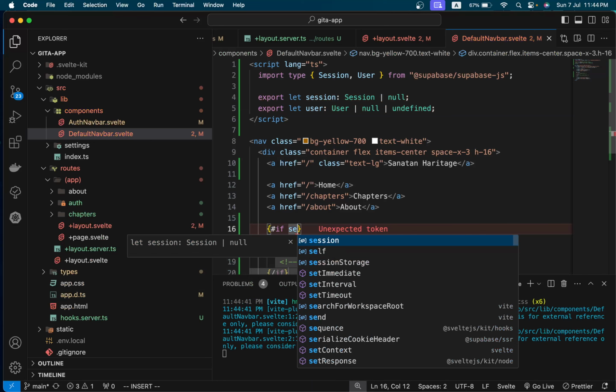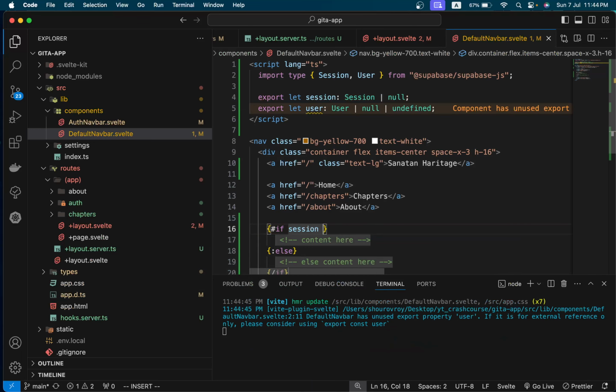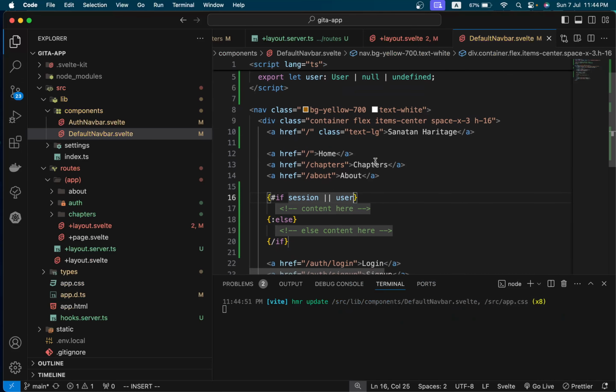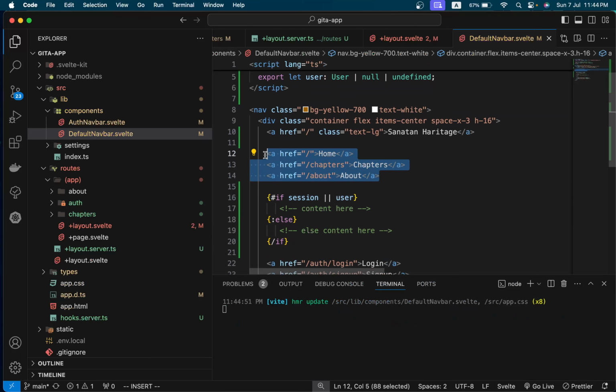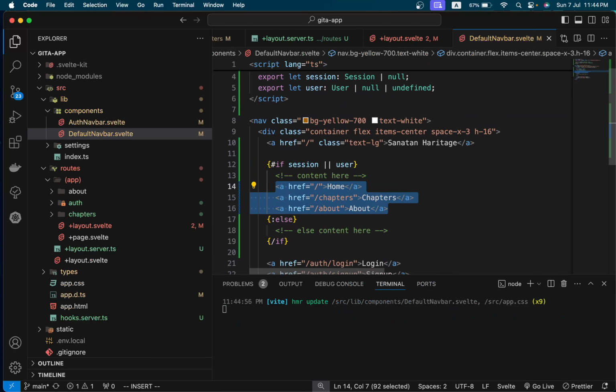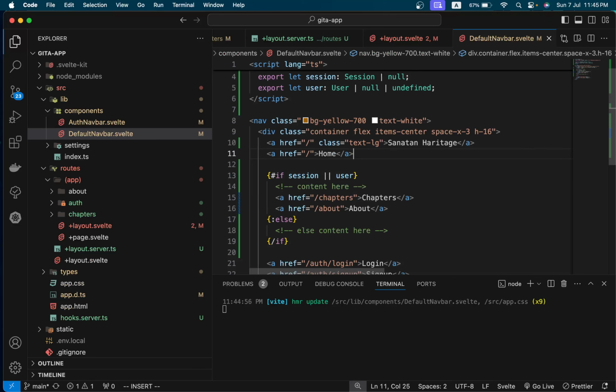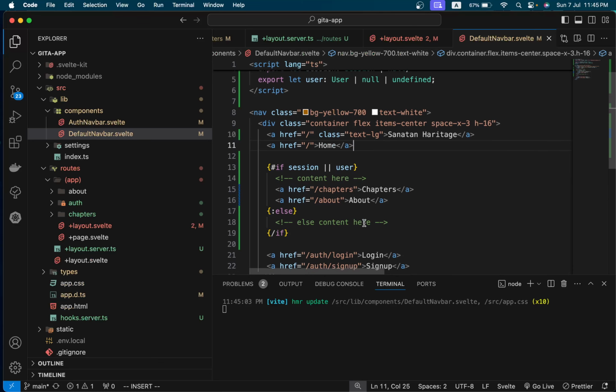So if the session is there and or the user is there, then these links should be displayed. Not only this, there can be universal links, which are the home and the about, and they can be displayed.